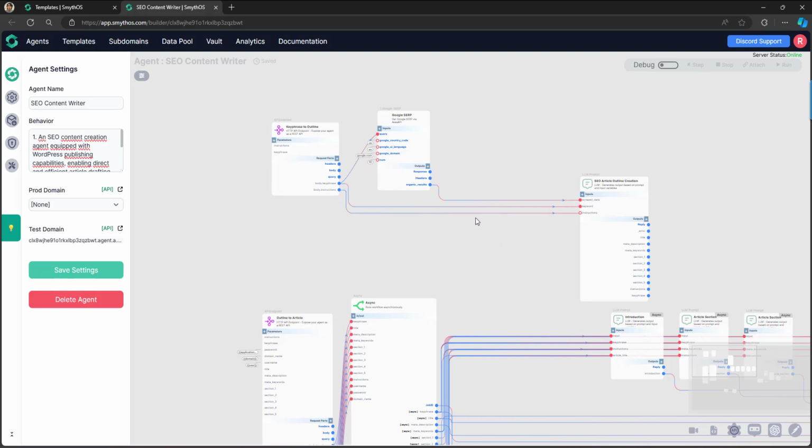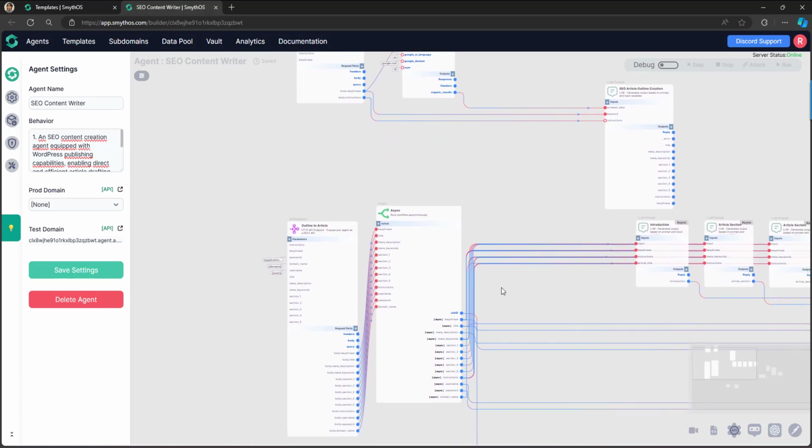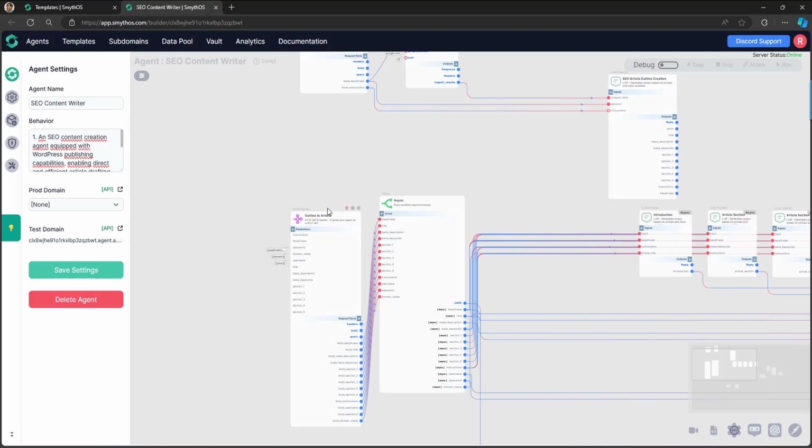So when we request to write a full article, the agent is going first to create the outline, and once we have all the information needed about the generated outline, the chatbot is going to pass that information and is going to call this other endpoint to generate the full article.